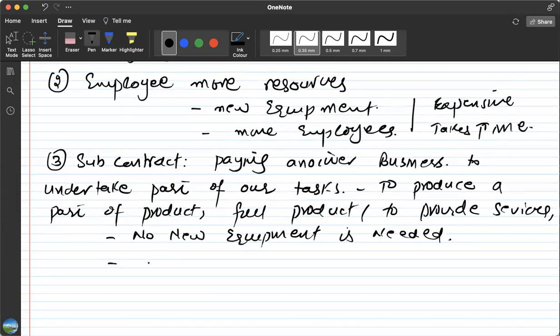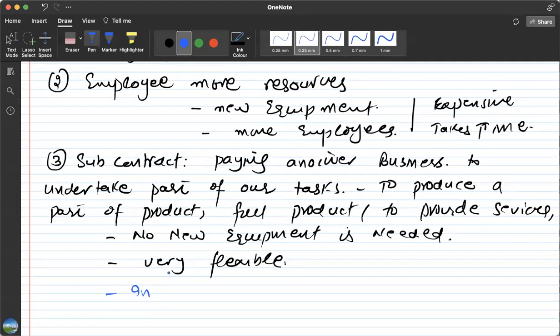And it makes you very flexible because when you have to subcontract, you give orders to one business, you receive another type of order, you give the order to another business, and there is no restriction on you that you cannot produce this or that. When you have decided to outsource and subcontract your orders, then you can produce any kind of stuff. However, remember that it can increase the cost of the business because obviously the outsourcing and subcontract people will keep their profit margin.